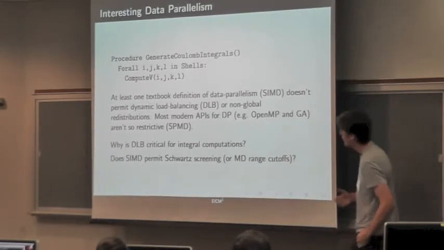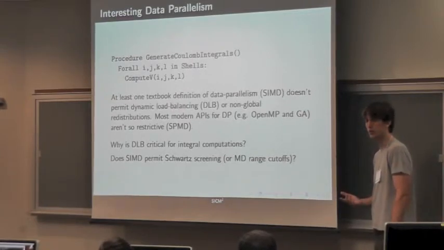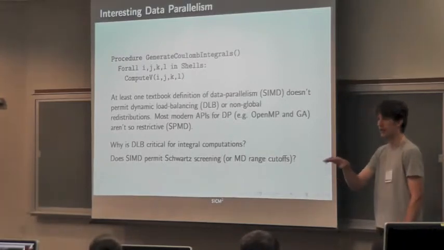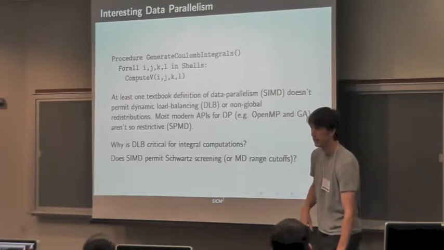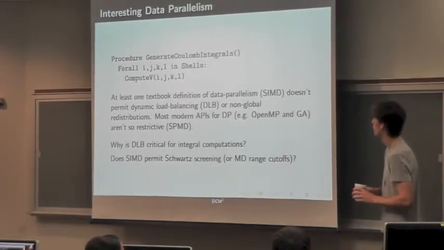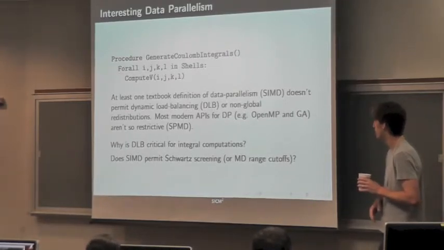Okay, so, interesting data parallelism. How many of you are quantum people? How many of you are classical MD people? One? Okay. If you do classical MD, you will make more money than all the rest of the quantum chemists combined. Or at least get 100 times more supercomputing hours anyway. NAMD people use our machine like crazy.